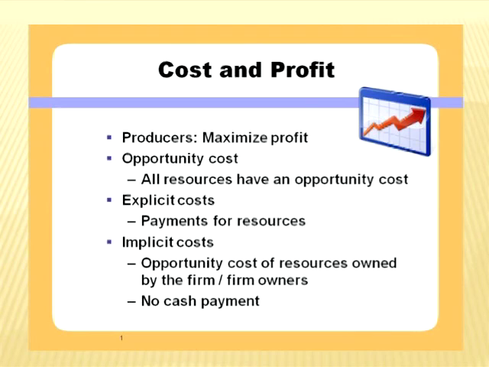There is another type of cost, however, and this is the opportunity cost of resources that are owned by the firm's owners or the owner if it's a sole proprietorship. Oftentimes, it's the case that the owner doesn't actually receive a check for using their resources. And then in those cases, it would be called an implicit cost. It's the foregone opportunity of the resource, which we really need to include as we're decision making. It may not be necessary for tax purposes, but it's certainly necessary for decision making purposes.